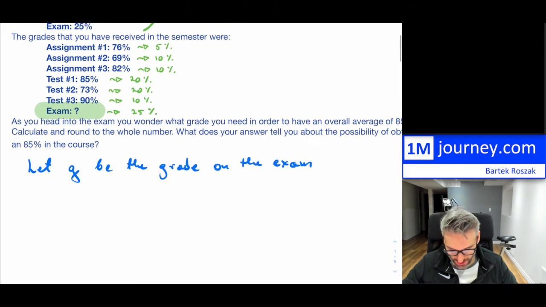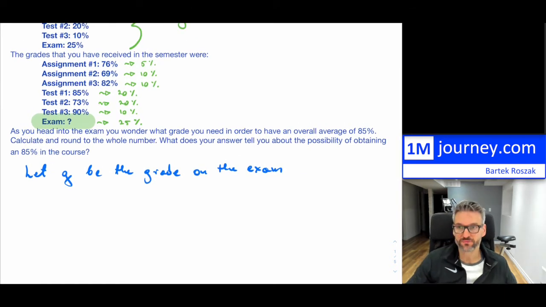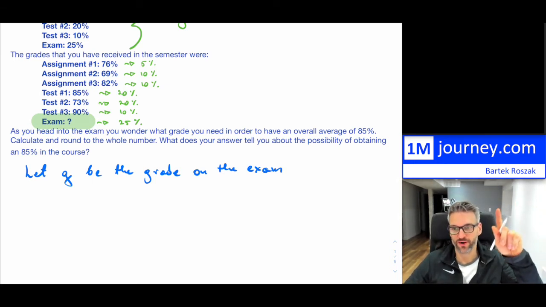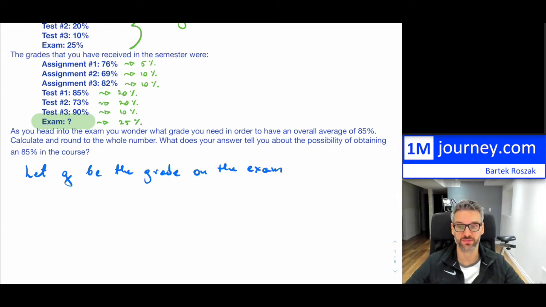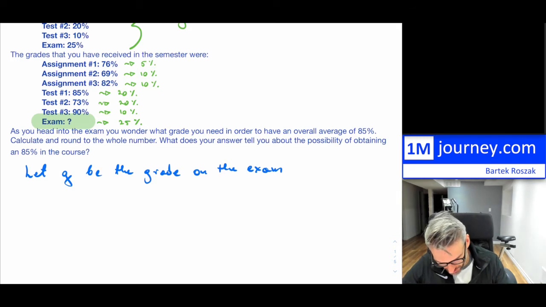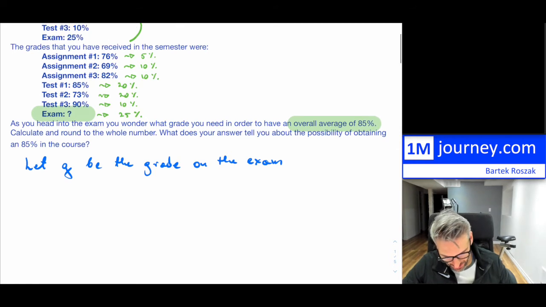Now, how do these weighted averages work? Well, weighted averages is always a division. Now, if you've forgotten about weighted averages, maybe I'll put up a link up above there. I talk about the difference between simple and weighted averages. And for this one, I do know what my final grade is here, right? So my overall average is supposed to be 85%. That's what I want to obtain.